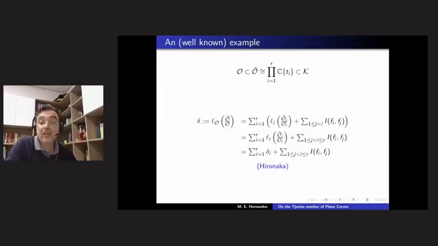So we obtain the well-known formula by Hironaka, because this codimension is precisely the delta invariant, and by the previous computation, we have the sum of the length of the projection of the integral closure in the component I, and the projection of the local ring also in the component I. So this codimension is precisely the delta invariant associated to the component I. So we have the sum of the delta invariant of each branch.